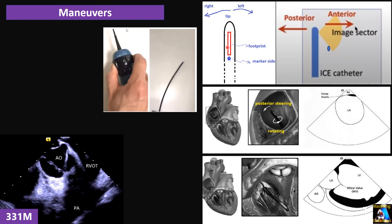Image A from the right atrium shows the cavotricuspid isthmus. The right atrium is separated from the right ventricle by the tricuspid valve. The CTI is located between the tricuspid valve and the IVC. We can see a prominent Eustachian ridge pointed by the yellow arrow.